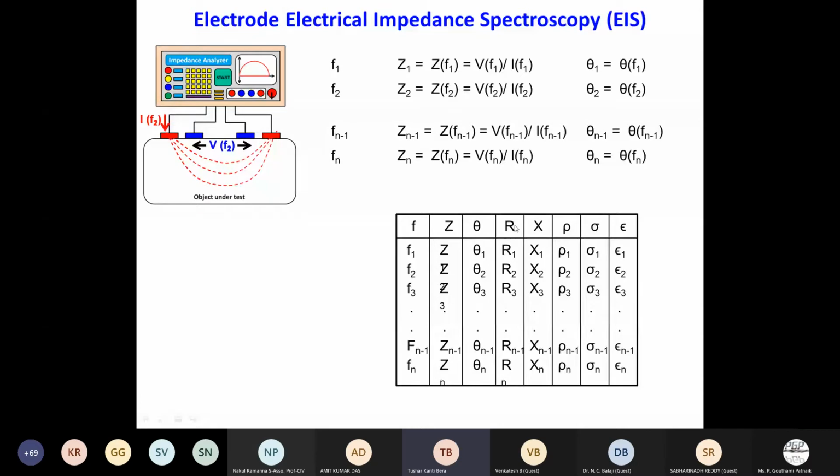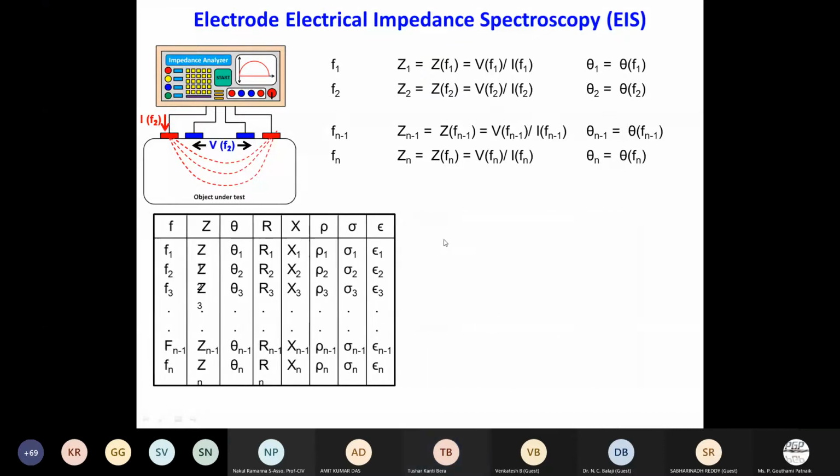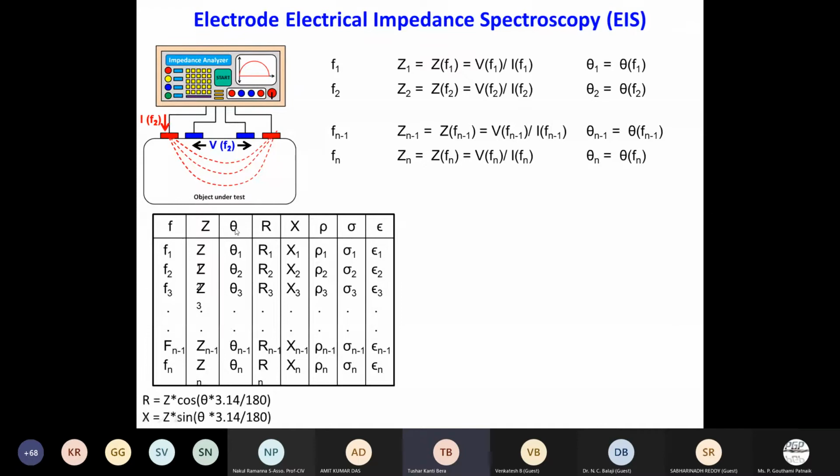In general, if there is any component similar to capacitance and inductance, then R will be the real part of the impedance, it is not the resistance. So this will also be frequency dependent, and this X will definitely be frequency dependent. By this formula we can calculate the real part and imaginary part of the impedance, and in impedance spectroscopy, the real part and imaginary part are plotted along the x-axis and y-axis. So we get a plot called the Nyquist plot, and that Nyquist plot will be utilized for getting the equivalent circuit parameters of this material.